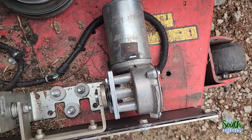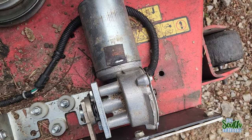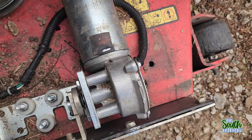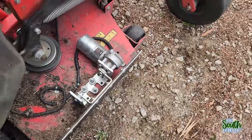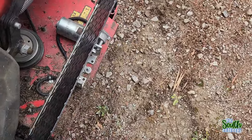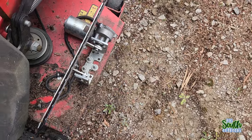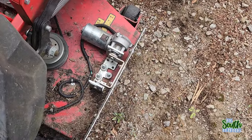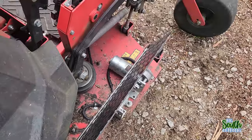Guys, if y'all have never used E6000 glue, it'll glue a boat together. I swear. It's waterproof. That's what I'm going to use. But it's already worn through that piece of rubber, and now it's hitting the motor there and there. It's hitting the motor there and the deck there. But the deck is okay. That motor is not. I don't want it to rub through there.